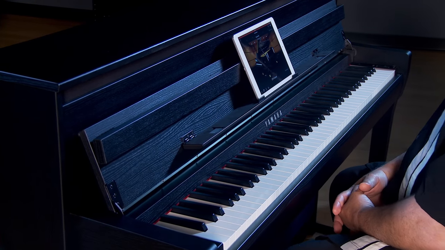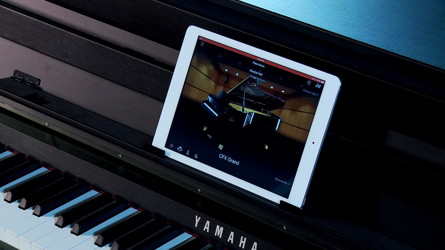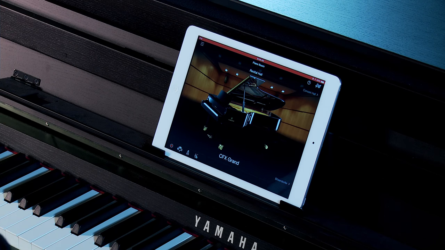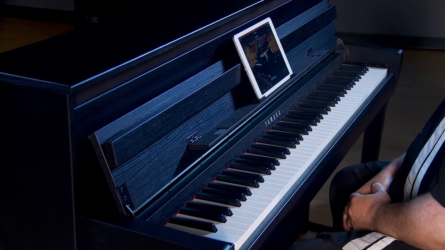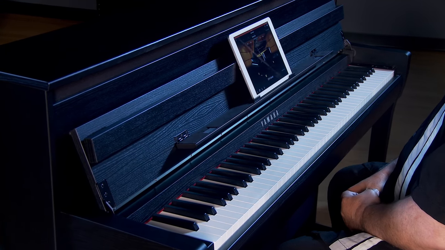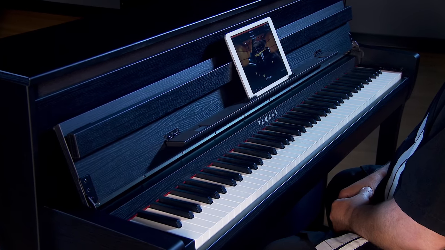Today I have my tablet connected to a Yamaha Clavinova CLP685. I'm using the optional Wi-Fi wireless adapter, but you can also use your USB cable. The Smart Pianist app is compatible with a growing list of Yamaha digital pianos and keyboards, so contact Kraft Music for the latest in compatibility. The app automatically adjusts to the instrument that it's connected to, which allows you to access all of the controls, functions, and features of your particular instrument.